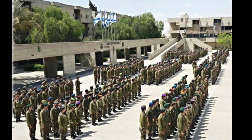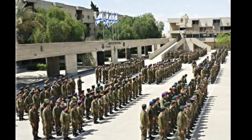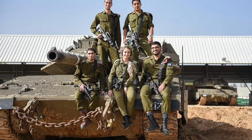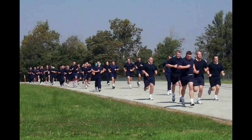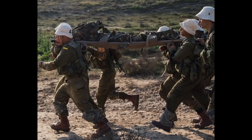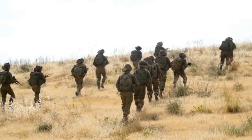Wow, the Negev is definitely beautiful, but very hot. Let's get in the car and turn up the AC as we head off to our next stop. We're going to go visit the IDF soldiers at their base camp. They're hosting a boot camp for all tourists, and we're going to be there. Let's get in shape. There's more yummy food to eat.